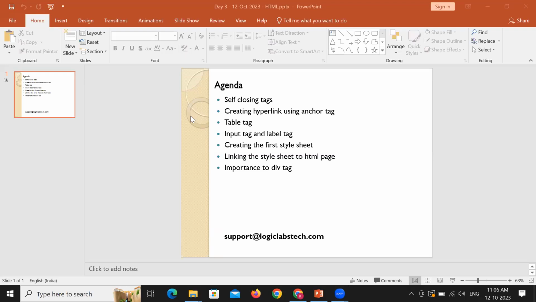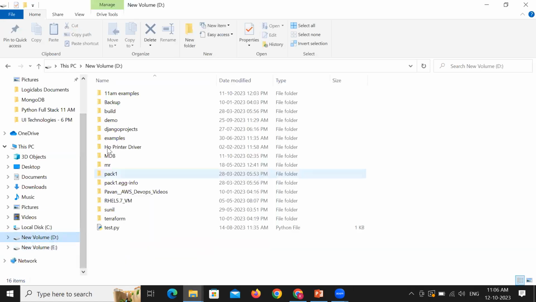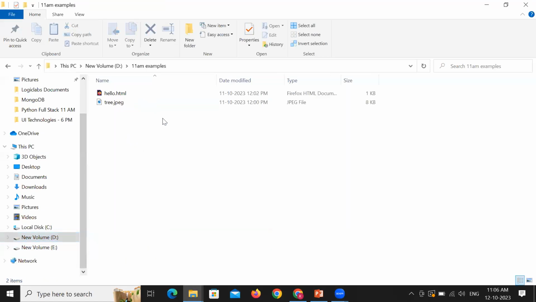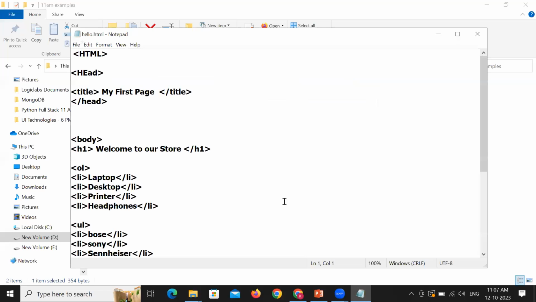Please have a look at this. This is the HTML code which we have written in our previous session.